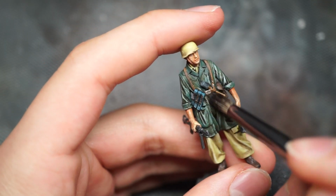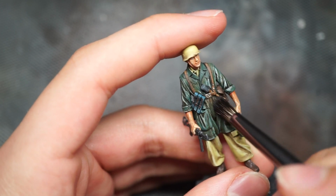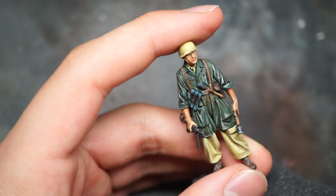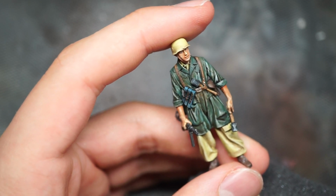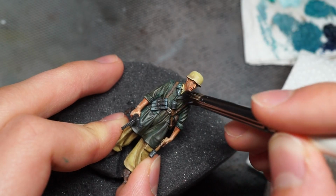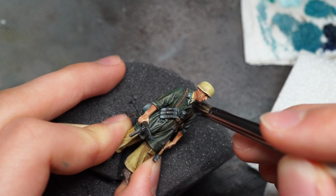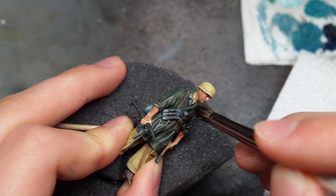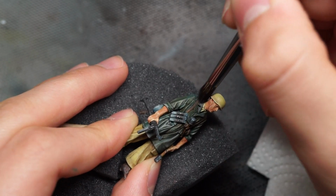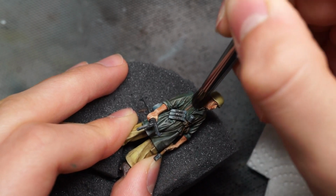Following the application of the pin wash, I created some forced shadows with undiluted brown oil paint. I applied a few dots of it with a small brush, all focused in areas that would be darker in colour, such as around the belt. I then used a ProArt soft blender brush to blend the paint and create a smooth effect. The same idea was repeated with the highlights around the lapel, on the shoulders and on other raised areas of the jacket.